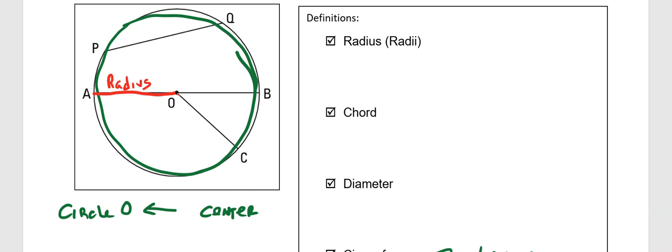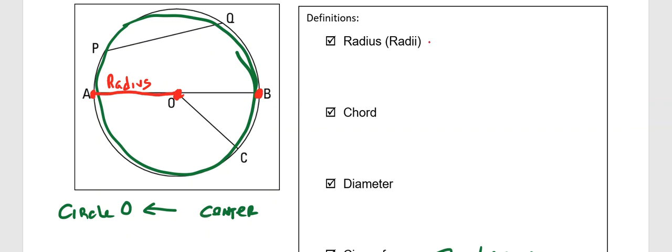So let's actually identify all the other radii. So there's another radius here, okay? So I want to make sure that we clearly identify, okay? So this is a radius. This on its own is a radius, okay? As well as segment OB is a radius, as well as segment OC, okay? So any of those would be radii. I'm just going to outline one so we're not too confused over what we're looking at, okay?